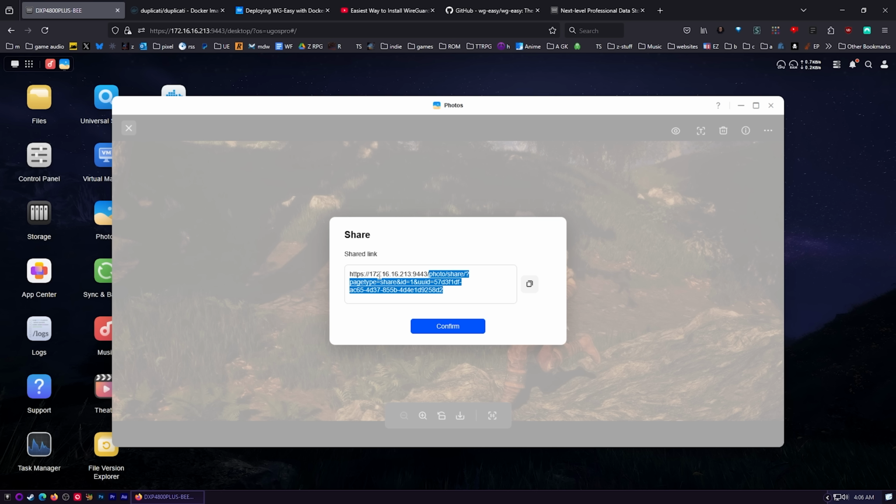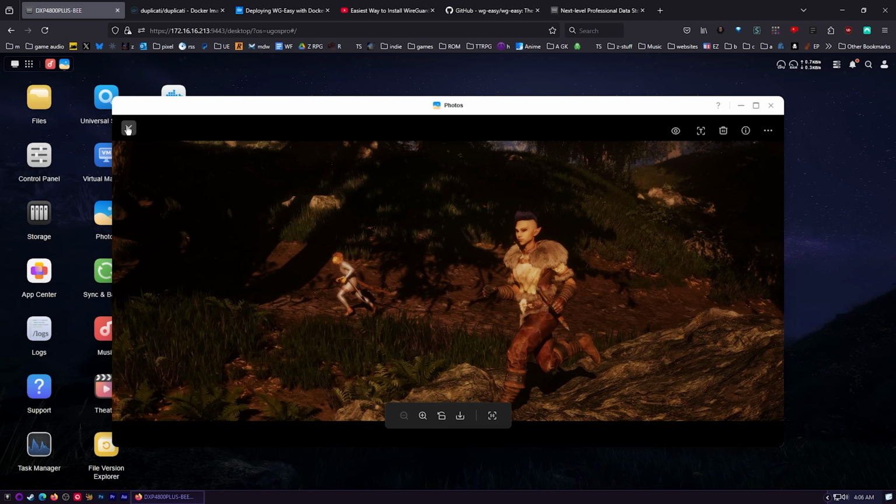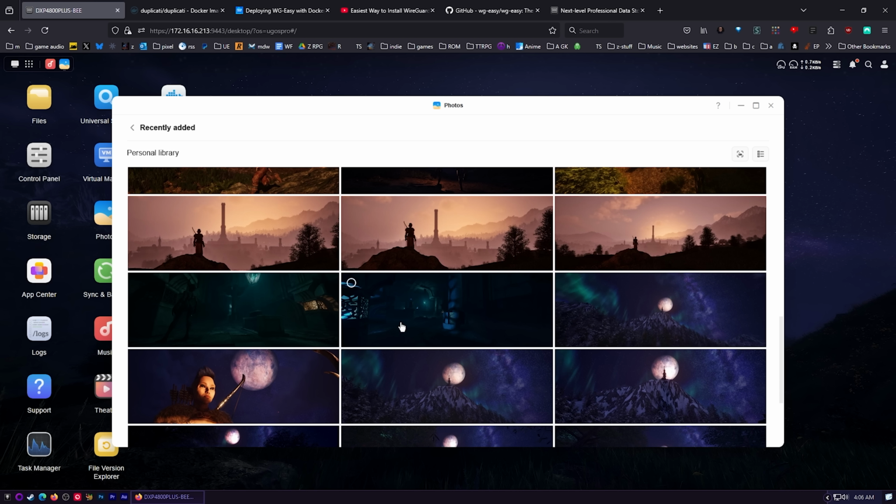Now, because this is your internal IP address, you're going to need to just grab this. And if you're using DDNS, then paste that behind your DDNS address, or if you're using the UGREEN ID, you can paste it behind that. But this doesn't work on the internet. I am not using the UGREEN ID right now on this machine because I use DDNS, but that's beyond the scope of this video. If you have the UGREEN ID and stuff, this will be very easy. You just copy and send it to somebody else. They'll be able to just access this. It's a secure connection just to your photos.